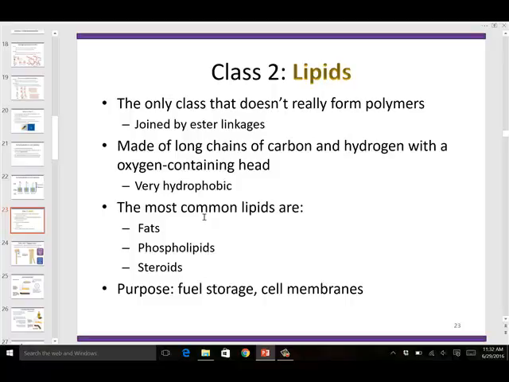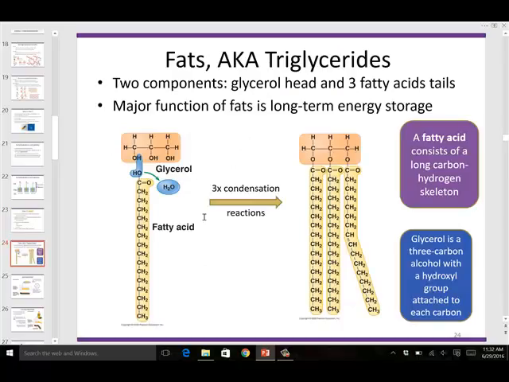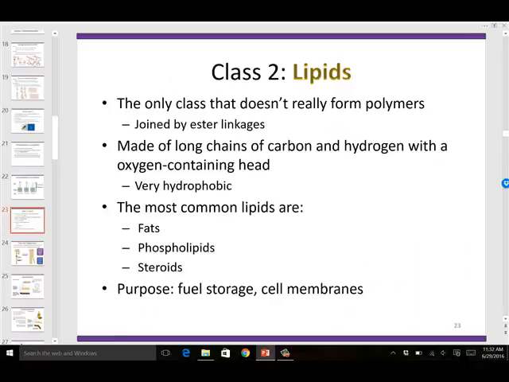When we look at the structure of lipids, most lipids, not all, will be made primarily of carbon and hydrogen. So just carbon and hydrogen. And to give you a preview here, I'm going to actually flip to the next slide really quick to show you a pretty standard lipid. Right here on the left, this is a fatty acid. Maybe some of you guys have heard of fatty acids, like omega-3 fatty acids. That's what they look like. Lots of carbon and hydrogen. Lots of very, very non-polar areas here. Because they are non-polar, they don't interact well with water, so lipids are very hydrophobic in general.